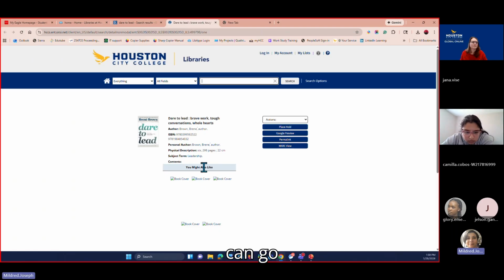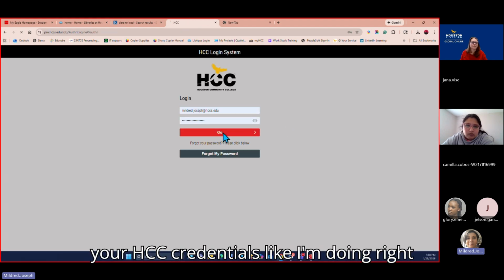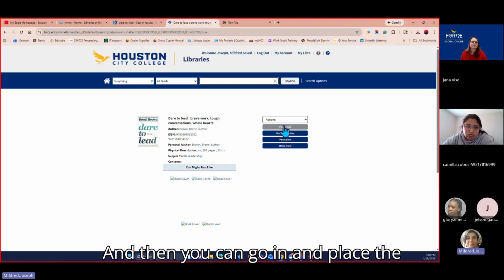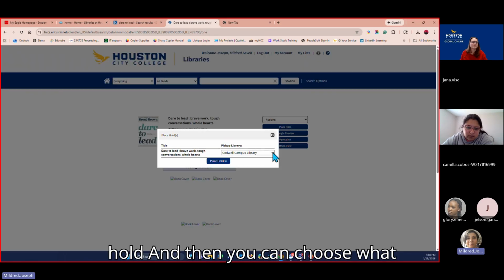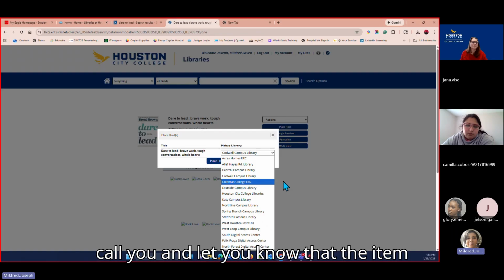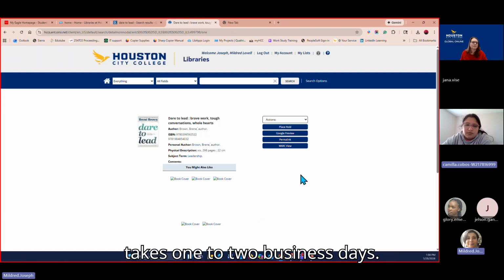You can place a hold on this. Again, you'll be prompted to put in your HCC credentials like I'm doing right now. Then you can place the hold and choose what library is closest to you, and we'll call you and let you know that the item is ready to pick up. Typically, that takes 1 to 2 business days.